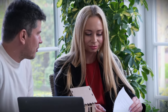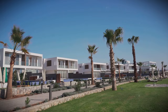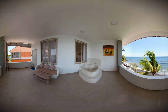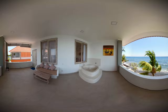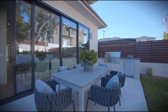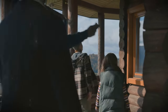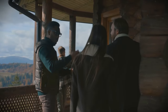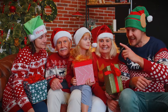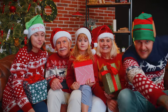With fractional ownership, you can earn rental income without having to deal with the day-to-day management of the property — professional management teams handle all the operational tasks for you. Fractional ownership also opens the door to luxury properties that may have been out of reach. Imagine sharing ownership of a stunning beachfront villa or a chic city apartment. Many fractional ownership models offer flexible usage options, allowing you to enjoy the property for a certain number of days each year and vacation in your shared property without the full financial commitment of ownership.